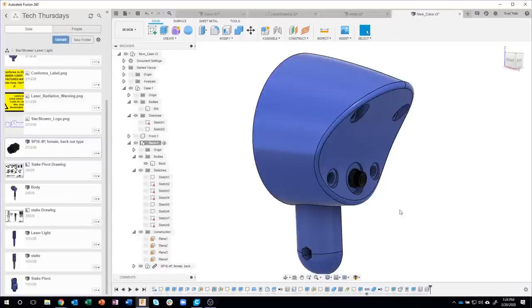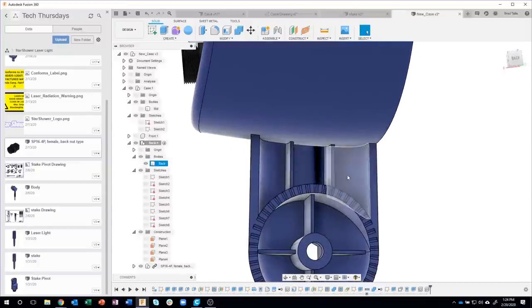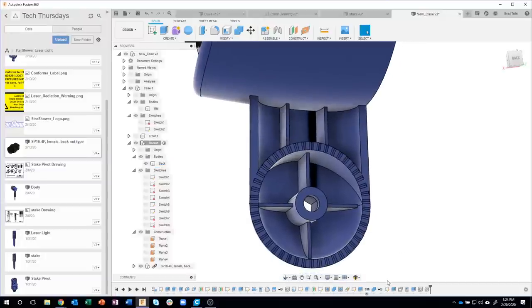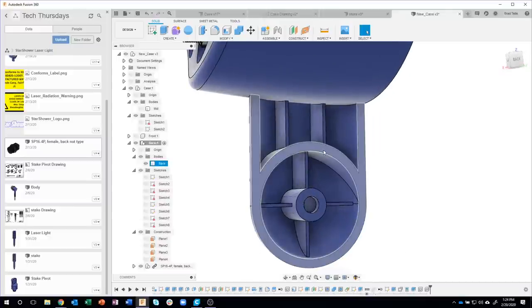Okay, the last thing I'm going to do here is I want to add those little tiny fillets to these edges, but just like last time, I don't want it to do it to the teeth. So I'm going to suppress those teeth. So when I say suppress features, you'll see that those teeth go away.